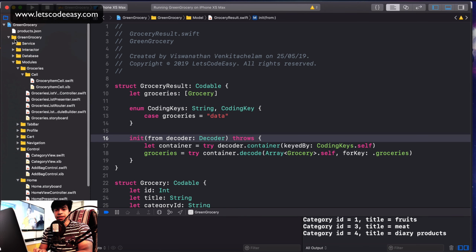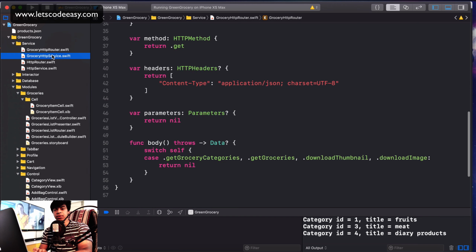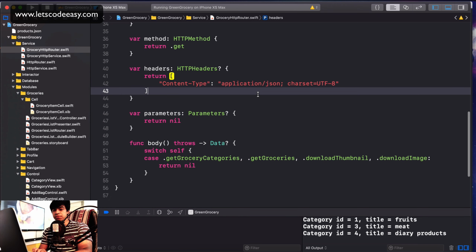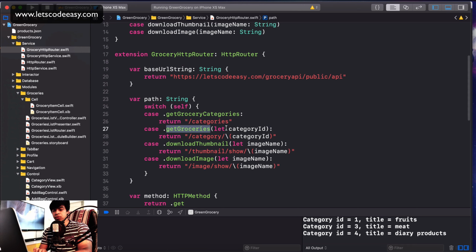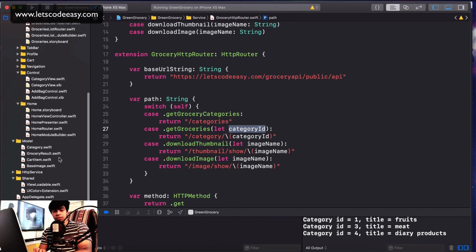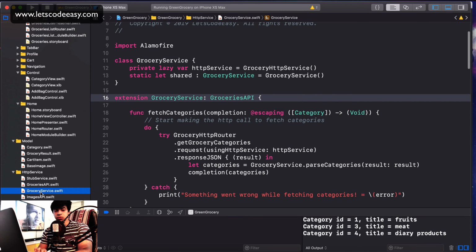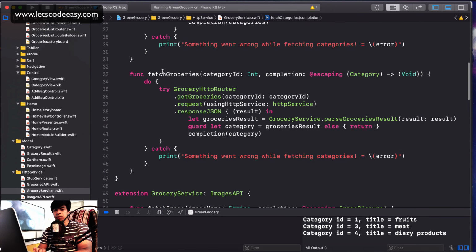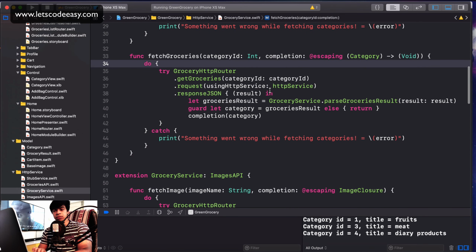the services side ready, which we have already covered in the previous tutorials, where I have this service where I'm calling to get the groceries, passing the category ID. So this is what I'll be using to get the data back, and then I have a service which is actually using these HTTP services, which is a grocery service, which will actually call and request for this resource, which is the groceries along with the category which we are passing.